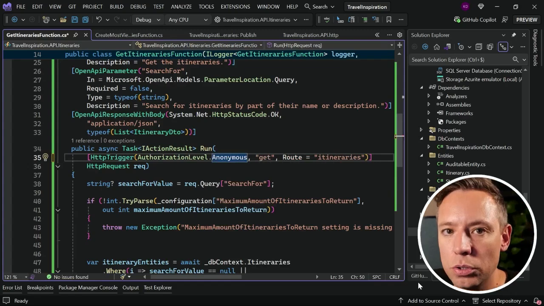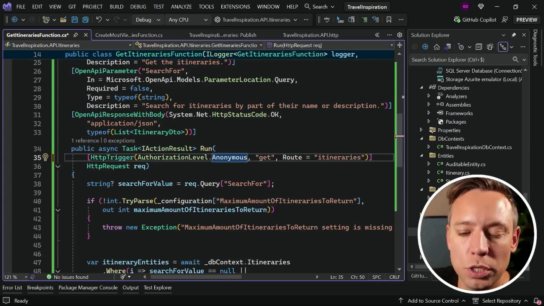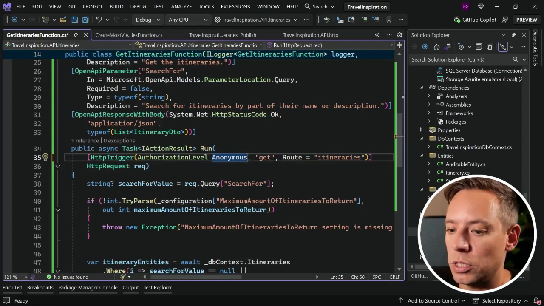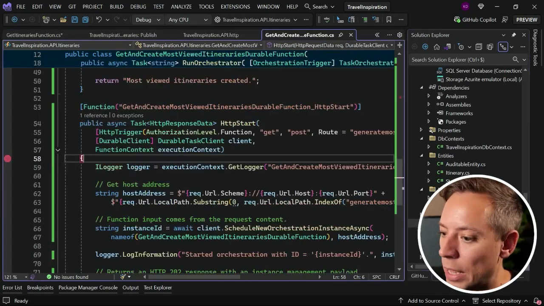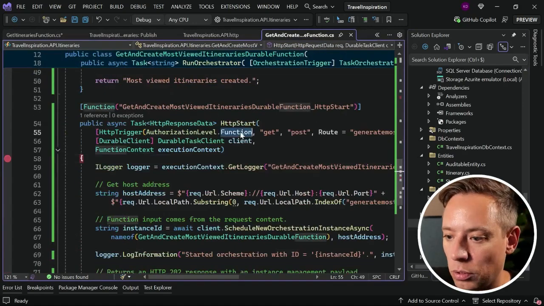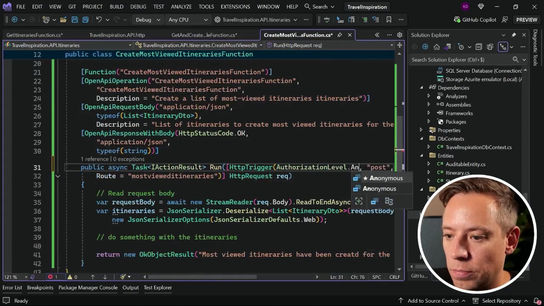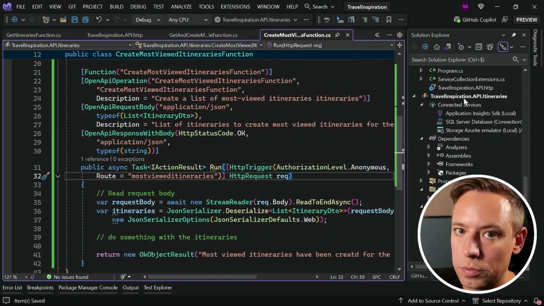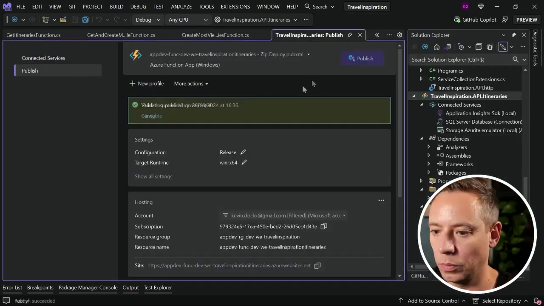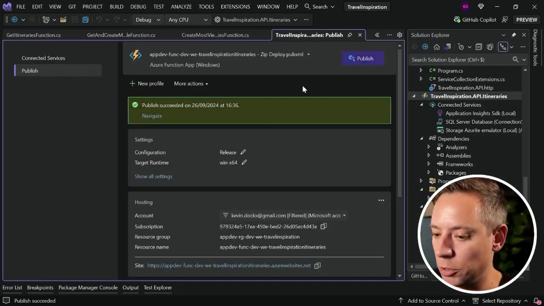We are no longer using API keys for authentication, we're using tokens, so authorization level is anonymous. And I'm going to do that for all of these functions. Let's save this and let's publish this. Our function app has been published.